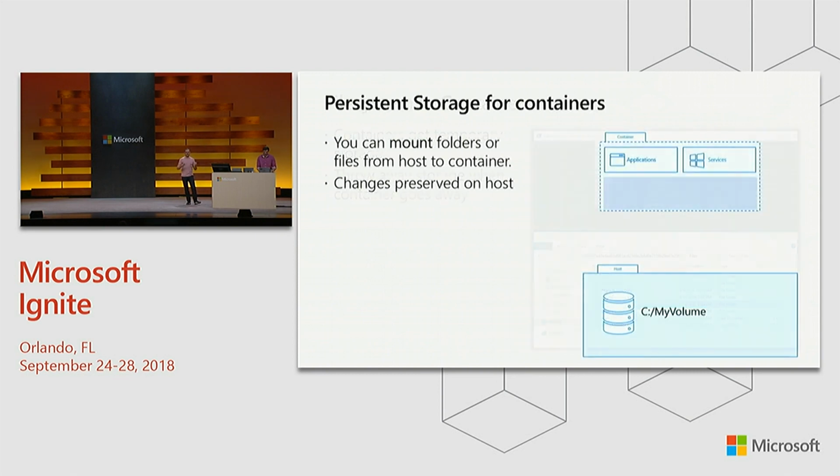So I talked about persistent storage a little earlier. We can actually mount a folder from the host into the container. Again, it's just a pointer. So the container says, I see C colon my volume. Well, C colon my volume has been pointed to F colon my volume on the host. We've just told the container when it started up to make that association. So anything we write to C colon my volume gets written in reality to F colon my volume on the host. We're using that same kind of overlay, that same kind of ability to redirect where the files get written. And this is what allows us to have persistent storage.